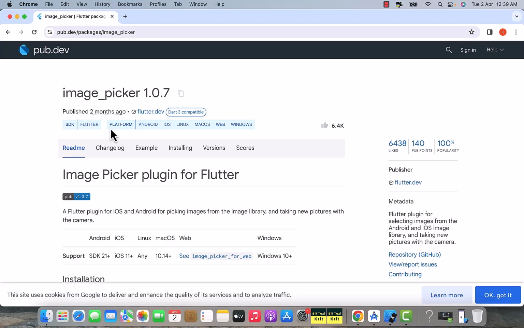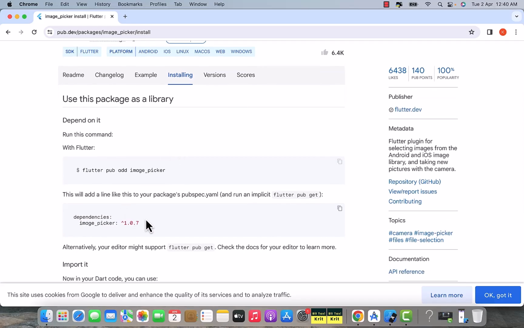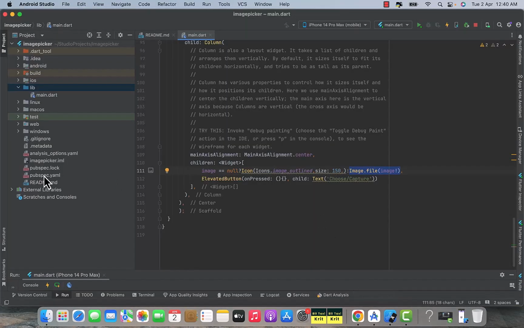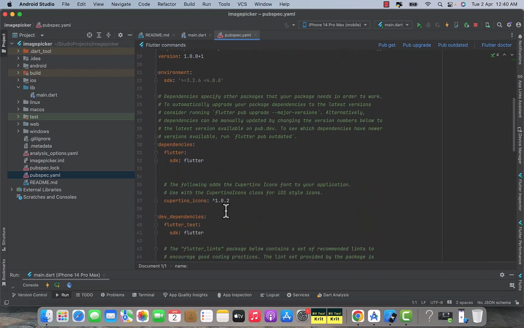Now the first step is installing this library inside our Flutter project. To do that, click on this installing section and there you will find this dependency. Simply copy this line and open our application. Inside the pubspec.yaml file, you need to paste this line in the dependencies section.